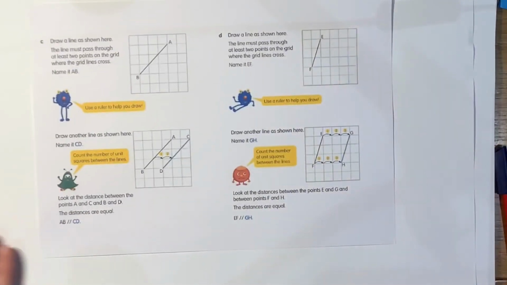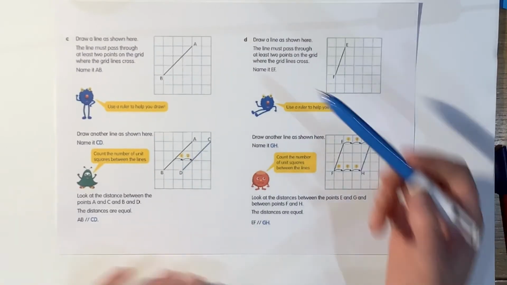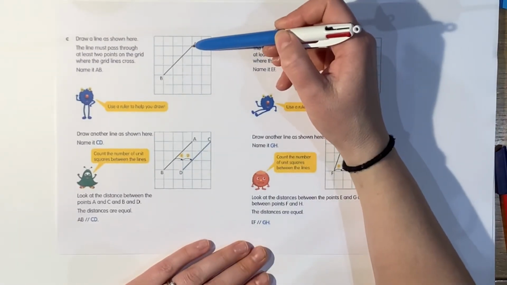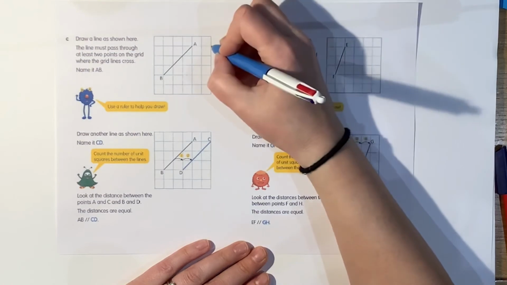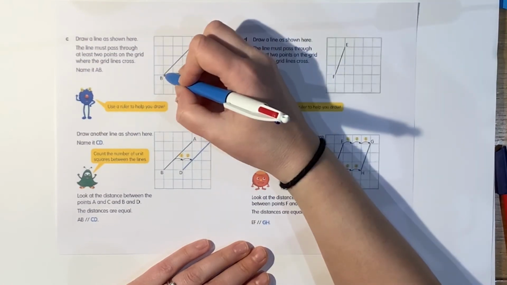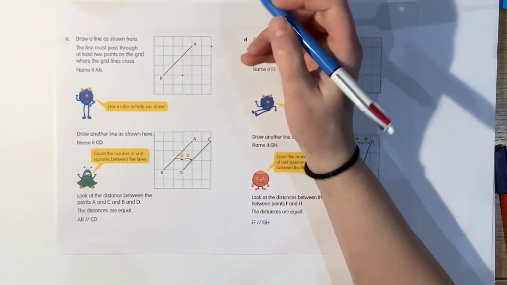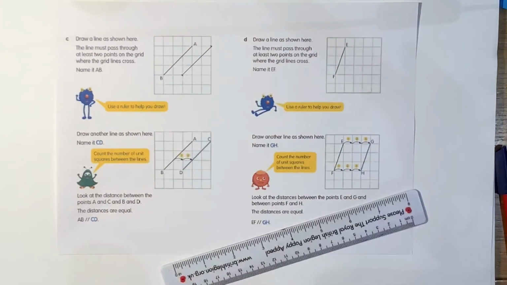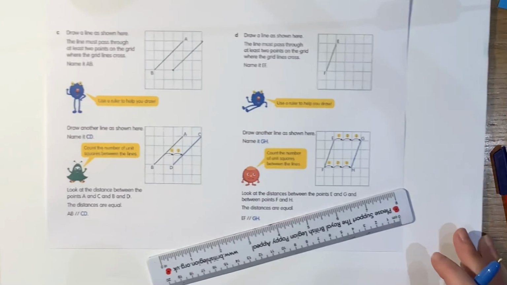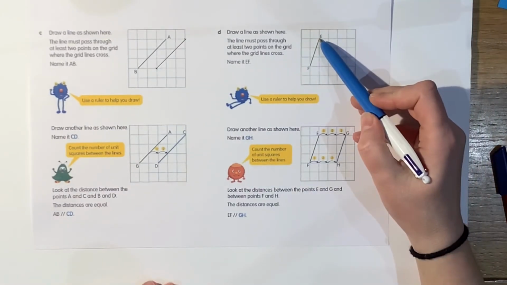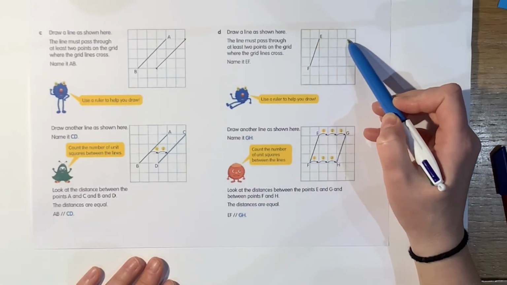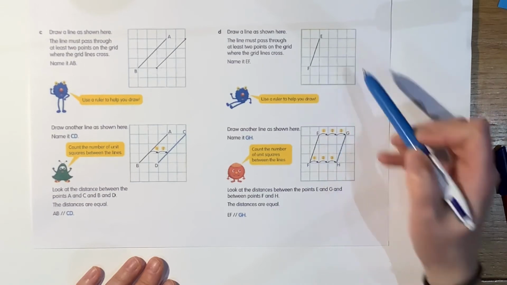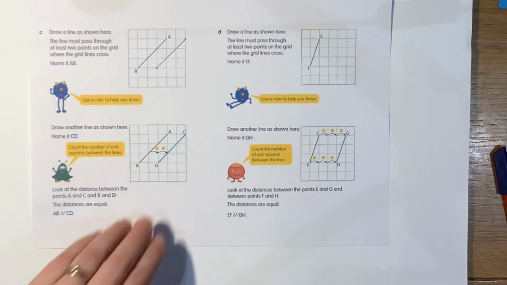Slightly harder if it's a diagonal again, but it works in the same way. So 1 point in the line, I'm going to go 2 squares across. Then my other point of the line, I'm going to go 2 squares across. And then if I join those lines up, I end up with a parallel line. Okay, same here. Go to point E, move it along 3, do the same to point F, and you end up with a parallel line.